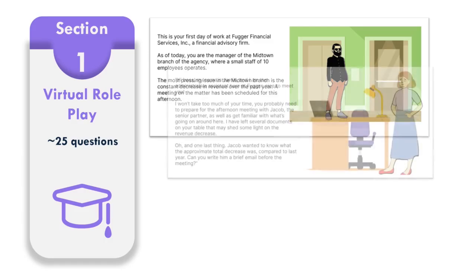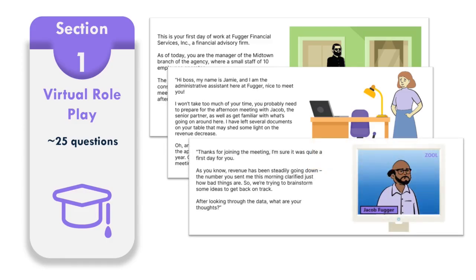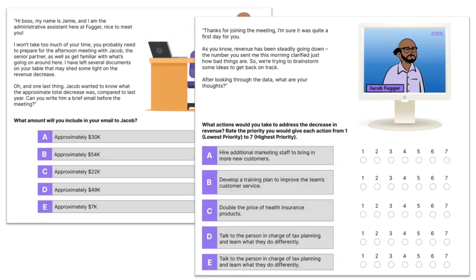In this section, which may remind you of a quest from the 90s, you will navigate through the first working day as a manager in a small sales agency. You will be presented with short cartoons showing interactions and conflicts with your colleagues, employees, and clients. After each of these cartoons, you will be given 3 to 6 optional responses, and you will have to rate how effective or important they are on a scale of 1 to 7.